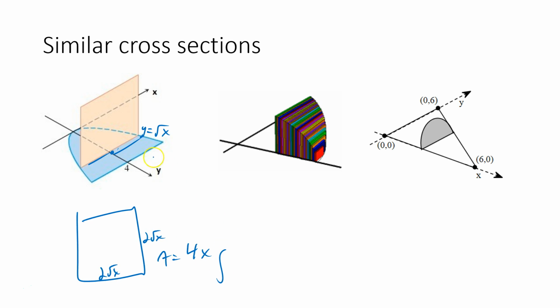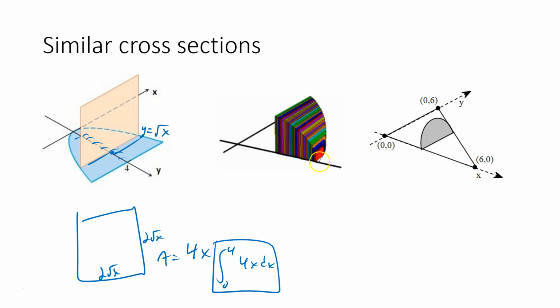So you would integrate from, looks like 0 to 4, 4x dx, because that is the area at any one of those x points. Every single one of those x points, the area is going to be 4x, so you're going to integrate that from 0 to 4. Notice there is no pi out front. People always put pi out front of similar cross-section problems, but unless you're dealing with circles and you actually need the area to be something with a pi, then it's not going to be there.